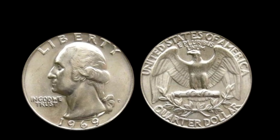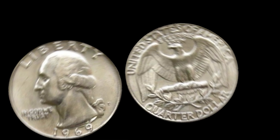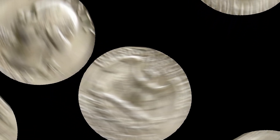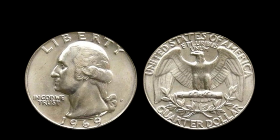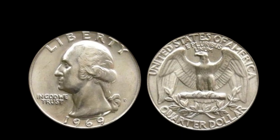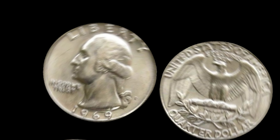So don't overlook those 1969 quarters in your collection — they might just surprise you. If you find one of these valuable quarters, send your coin to a reputable grading service like PCGS or NGC to ensure its authenticity and establish its value. Check recent auction results on websites like Heritage Auctions and Stack's Bowers. High-value coins are best sold through professional auction houses or well-known coin dealers. Handle your coin carefully — preferably with gloves — and store it in a protective case to prevent damage.